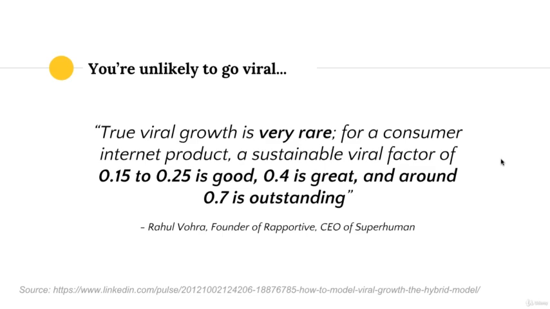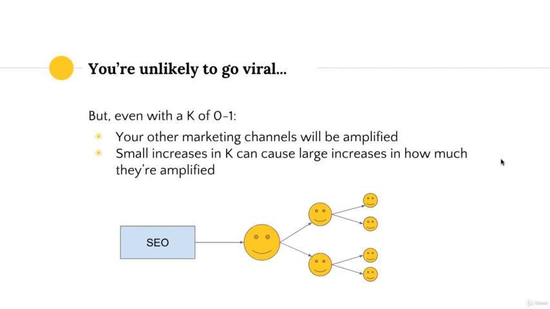going to be really meaningful if you get that K factor to be larger. And the reason for that is because your other marketing channels will be amplified. Even with a K of between 0 and 1, small increases in K can cause very large increases in how much they're amplified.